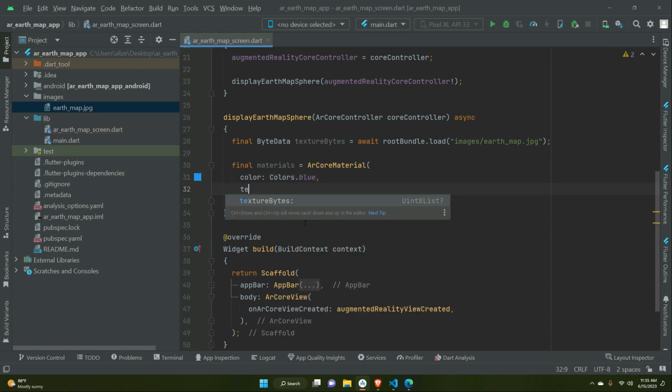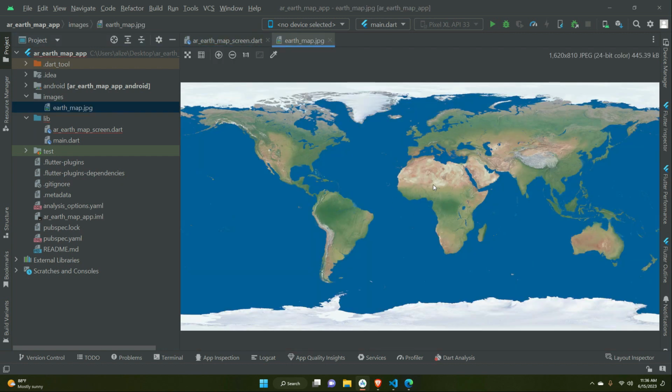And then the texture bytes, which is basically our earth map. We define the color blue for the material, but this is just a formality. The reason is that we want to display that earth map on our sphere so that it looks like an earth map, which you will see.